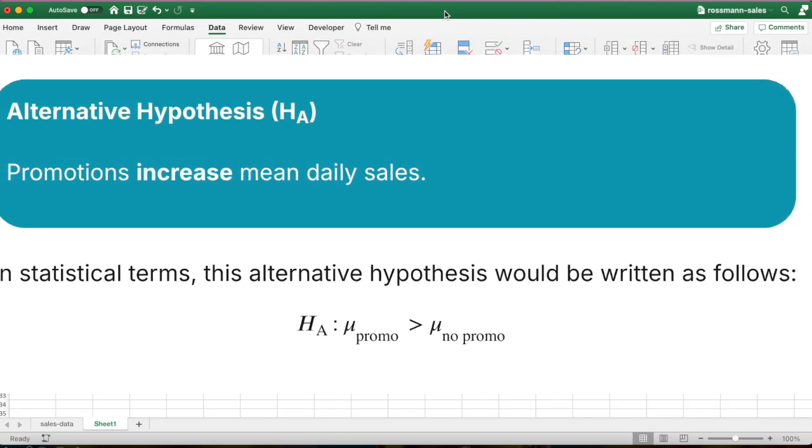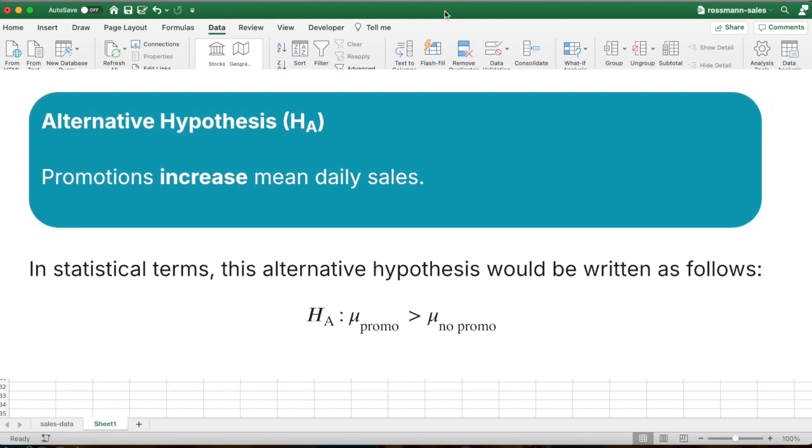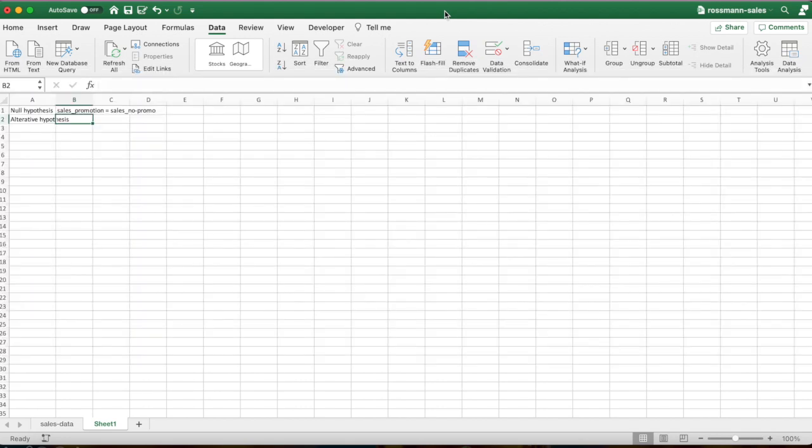In our scenario, this is that promotion does have an impact on sales, which means that sales with promotion is more than sales with no promotion. This is our alternative hypothesis. This is what we believe to be true, and this is what we want to prove.